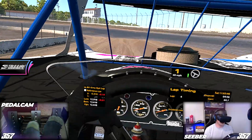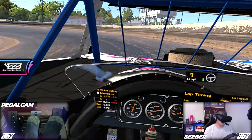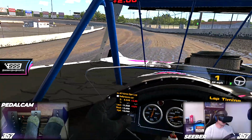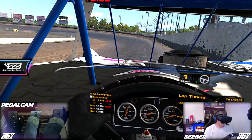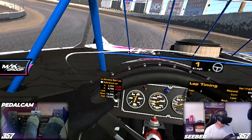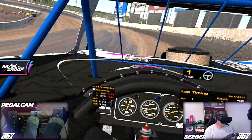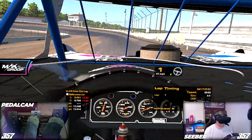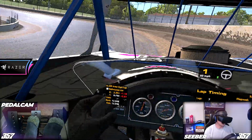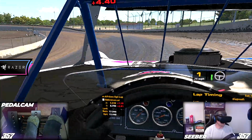Alright, this time I got a new setup. We're gonna give it a couple more laps just to see what it looks like. But from the previous stint there, I was faster on the bottom. I think it was just like 2 tenths. I'm not 100% sure, but I know I turned 12.9s down there. I think I turned like a 13.1 or 13.3 or something like that at the top. But we're going to do a couple laps on top and jump down and do a couple more laps. So let's get on with it.